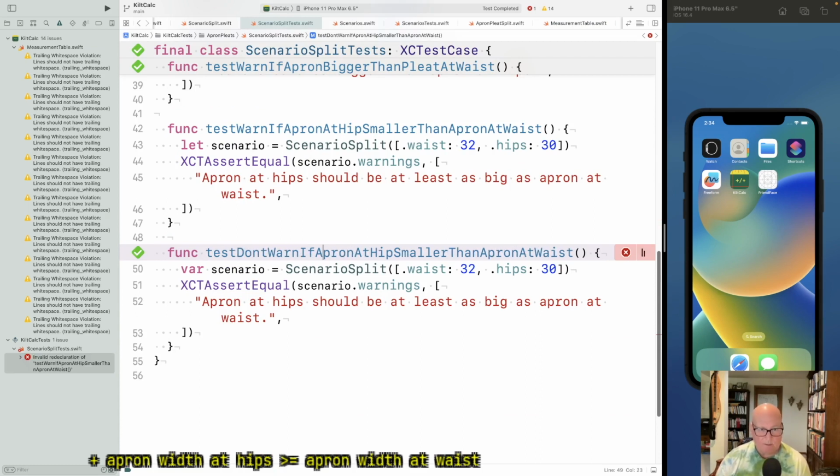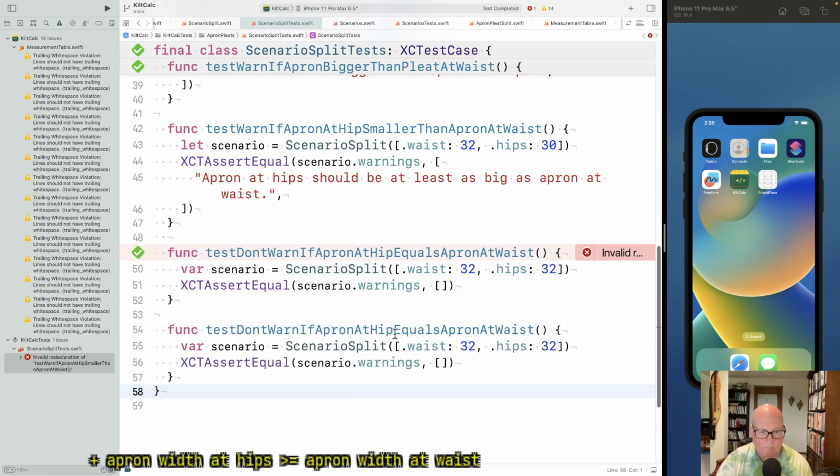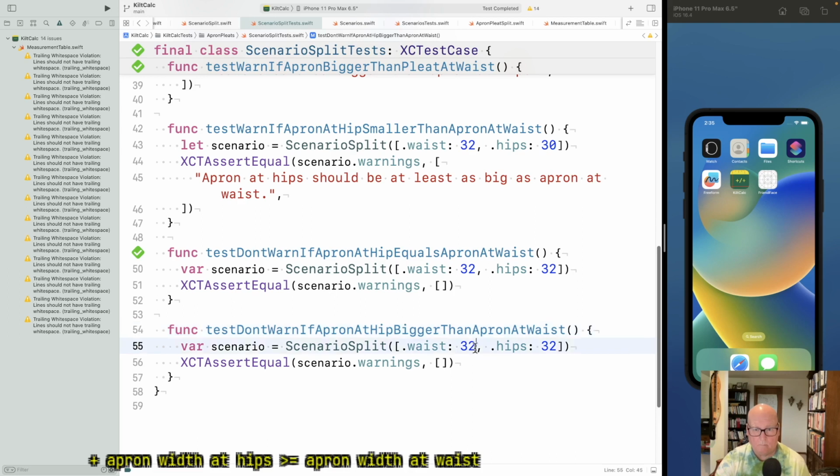Don't warn if apron at hip equals. Okay, those tests should just pass.